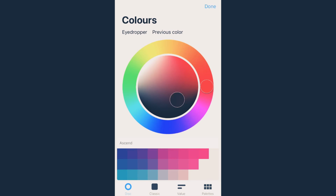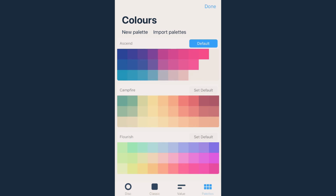That is going to bring this up, and yeah, you have any selection that you want. It's pretty great. You've got your palettes. I've never used them. Who's got the time for that? I would rather just go to the main circle thing and grab whatever colour I want off of the spectrum.